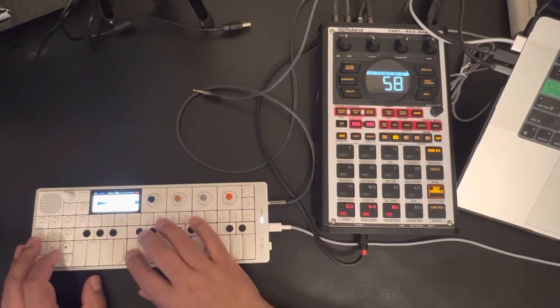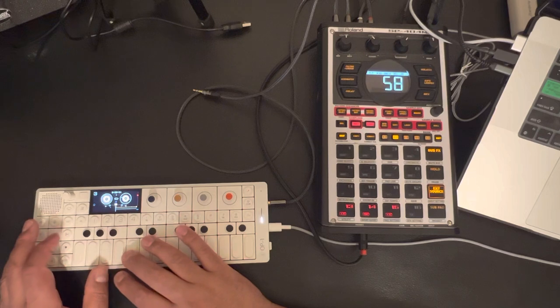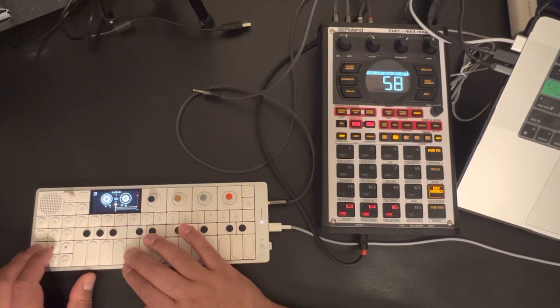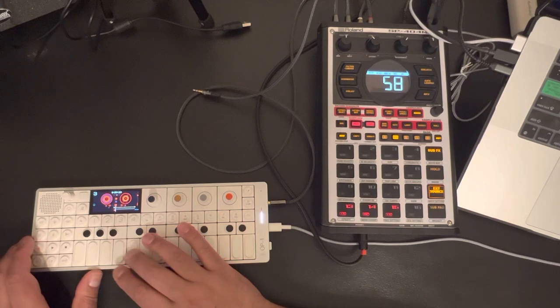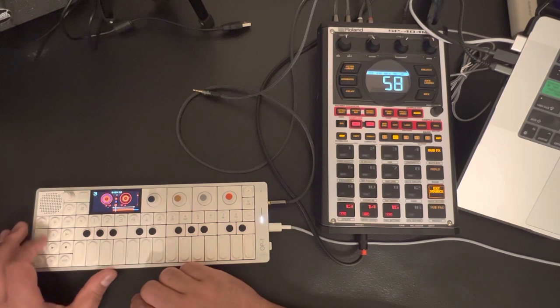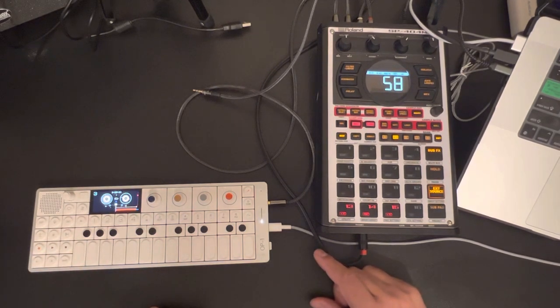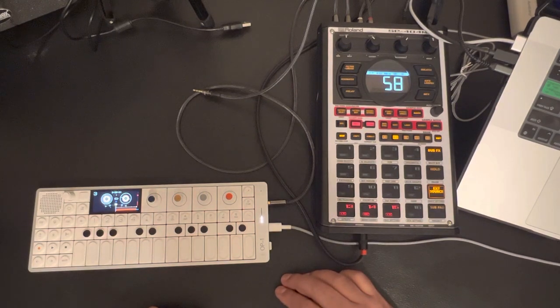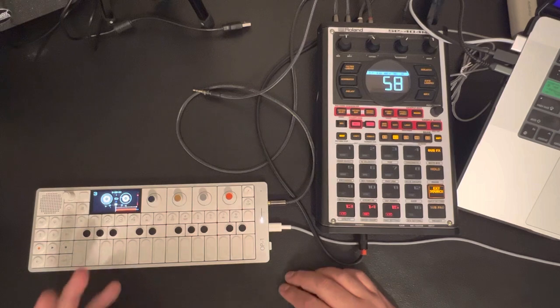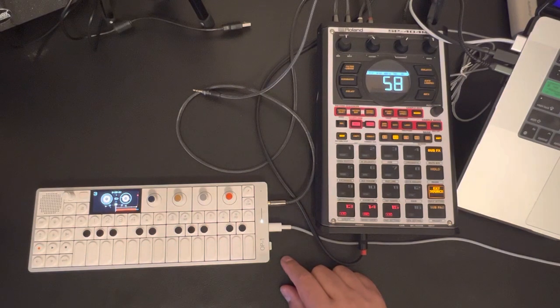Drop that down like there. I like that a little better. All right. So now let's record in the drums. So I can't record out of the SP into here. So that kind of eliminates that. It's almost better just to go into the SP and bring that sound into there, or bring it directly into the DAW using the USB-C. So it's kind of frustrating.